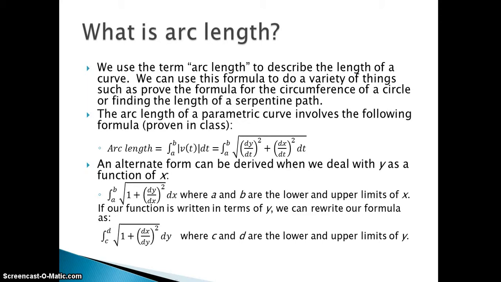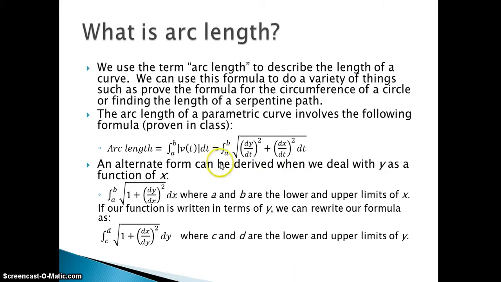And that is the integral from a to b of the absolute value of v of t dt, or the integral from a to b of the square root of (dy/dt) squared plus (dx/dt) squared, dt, and the dt should not be underneath the square root there. Basically what we're doing is we're integrating speed. And when we integrate speed, we get distance traveled, as we've already learned. Distance traveled is another way of looking at the arc length, because all arc length is how far a particular function has traveled in a certain time period.